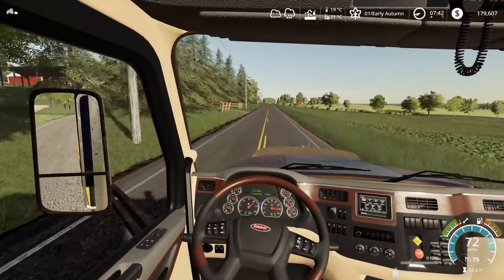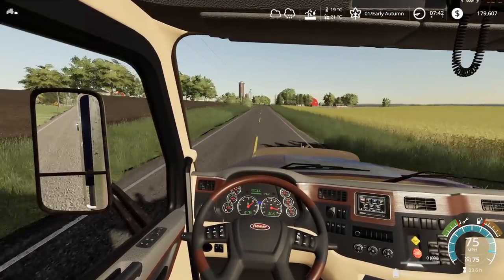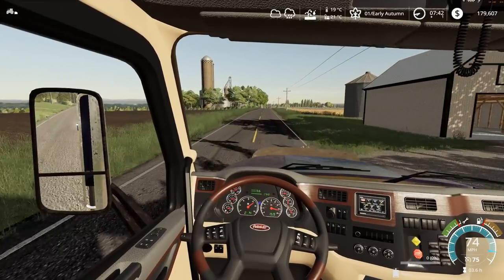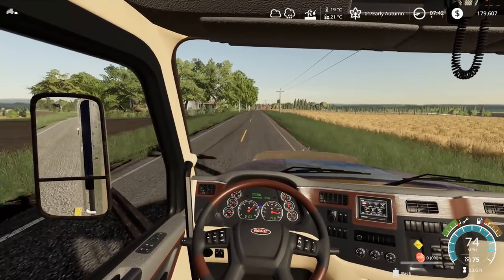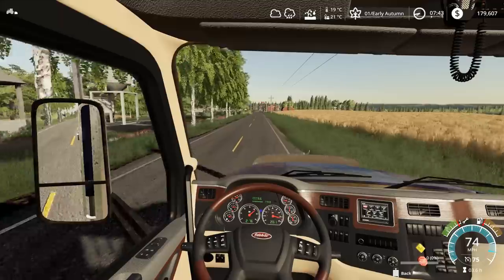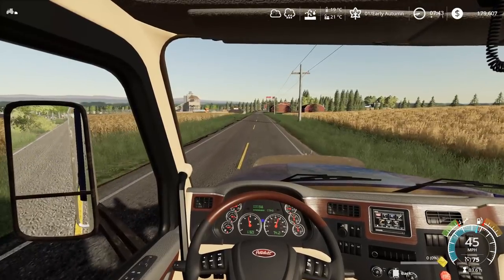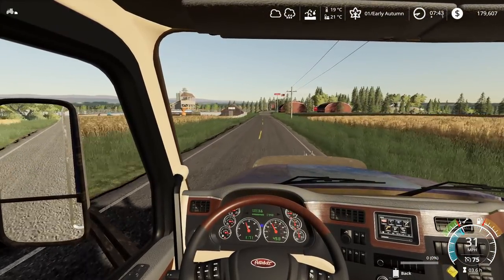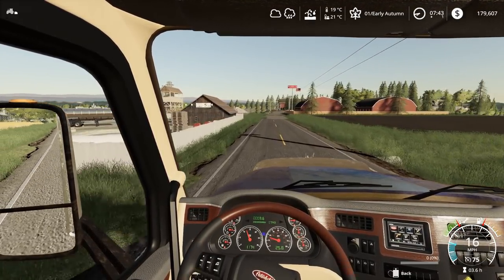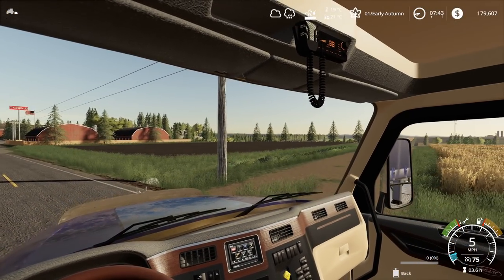The oil well is working out pretty good so far from what I can see. I have no idea what to expect from cash. We're not really managing the oil well — I mean, I know nothing about an oil well, an oil derrick. I don't really understand how they work. I'm just here to own the land, and we're going to sub-hire someone to manage that for us. They'll deal with the intricacies of getting the oil out of the ground. I'll make the profit on it, of course. The property is way up to the north side of the county up here in the hills. Just around here is the access road — I totally missed that road, didn't even see it.